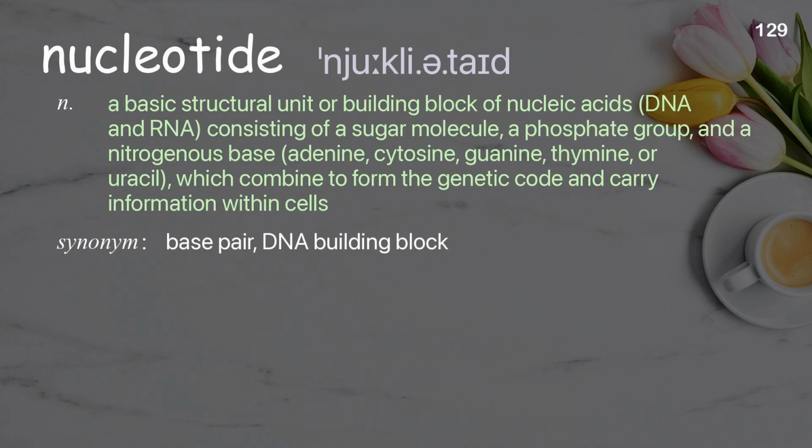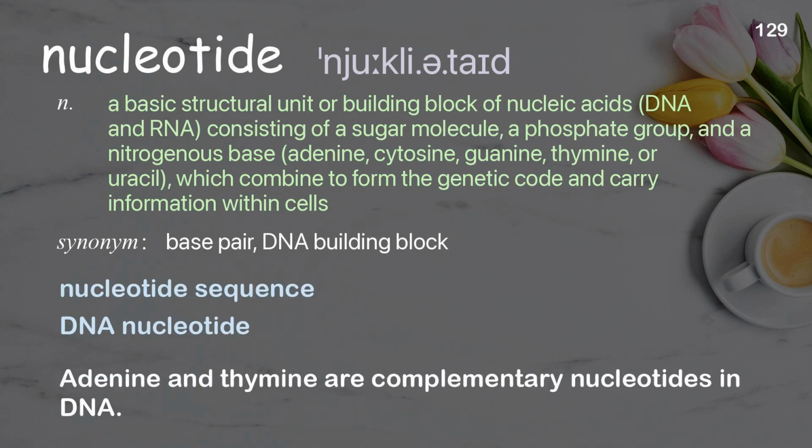Nucleotide. A basic structural unit or building block of nucleic acids, DNA and RNA, consisting of a sugar molecule, a phosphate group, and a nitrogenous base: adenine, cytosine, guanine, thymine, or uracil, which combine to form the genetic code and carry information within cells. Examples: Nucleotide sequence. DNA nucleotide. Adenine and thymine are complementary nucleotides in DNA.